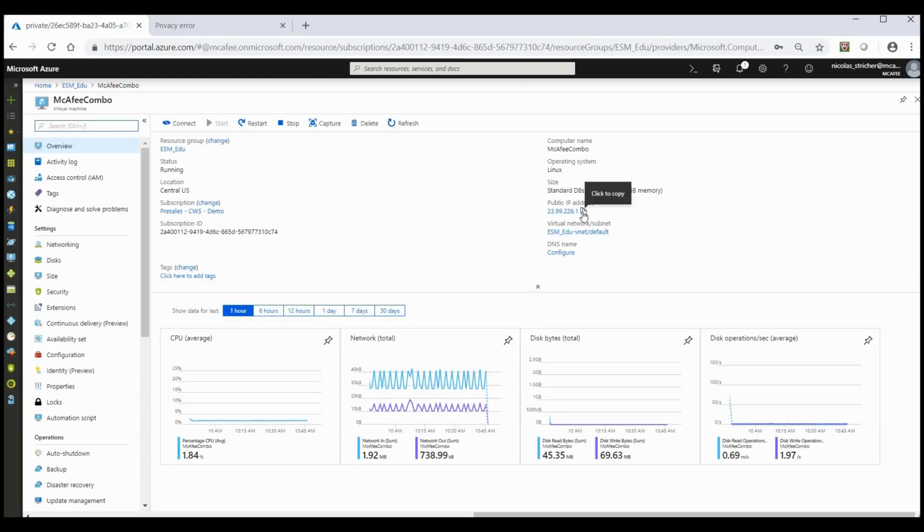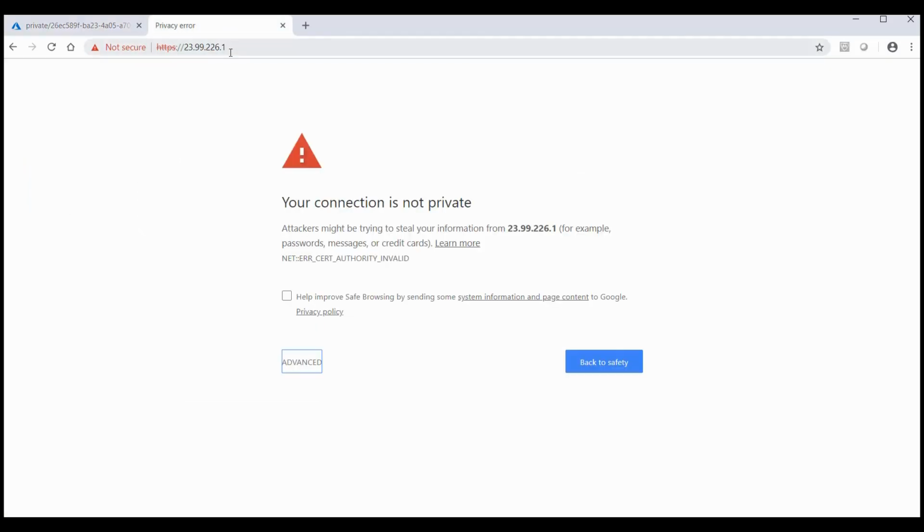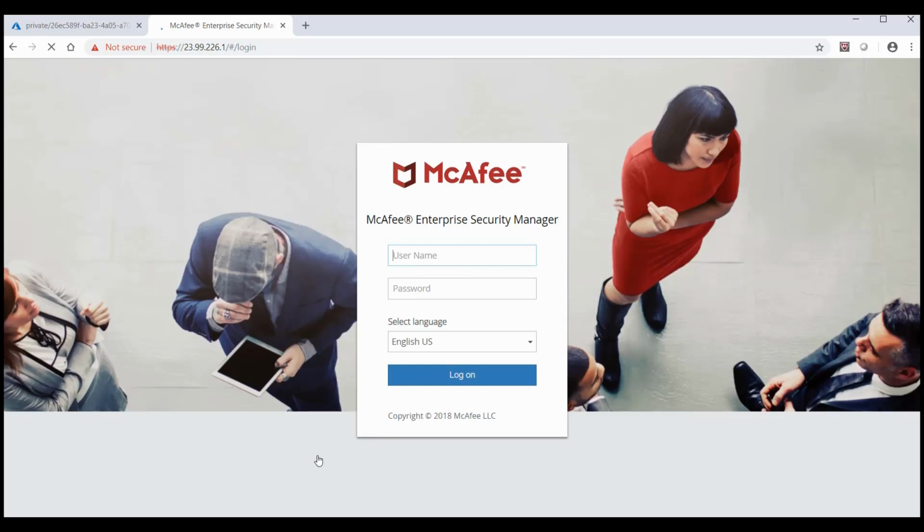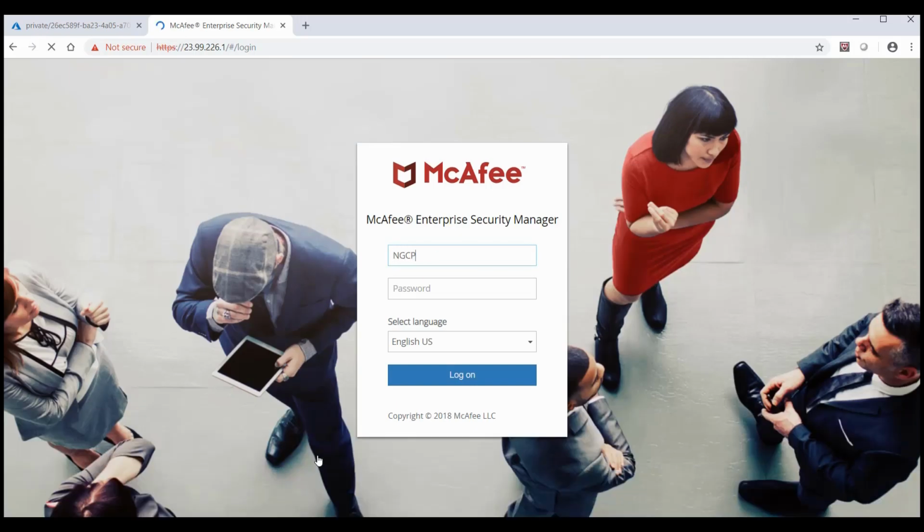So let's copy the IP address and connect via HTTPS. And when I do that, I can see the McAfee ESM console and connect as I would normally connect for any installation of McAfee ESM.